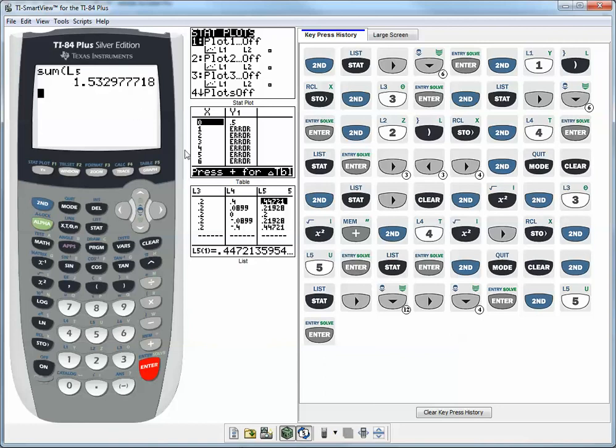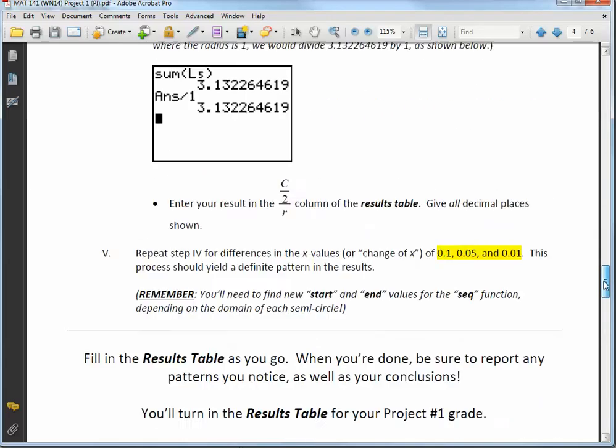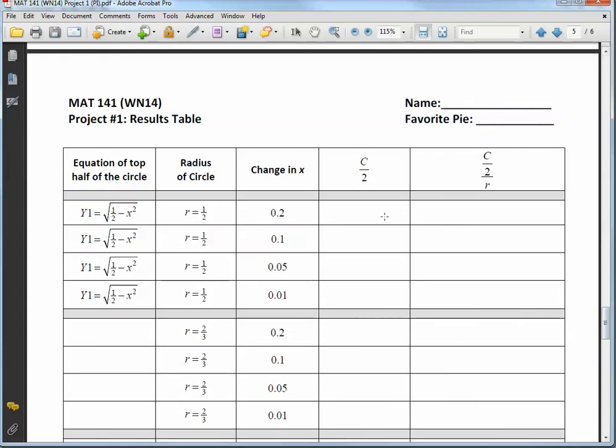That right there is the number that you would have to type in, or write in, I suppose, at the very end in your results page. That's what you write right here. That's our best guess for half the circumference of the circle. So 1 point, blah, blah, blah, blah, all that stuff.